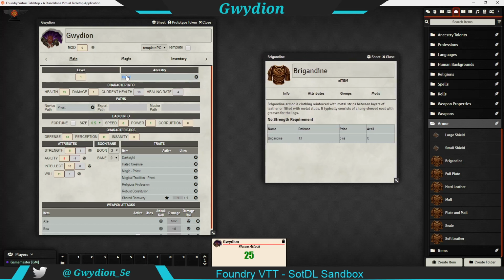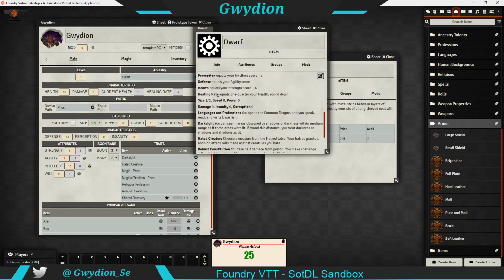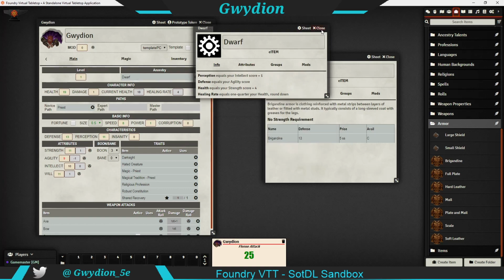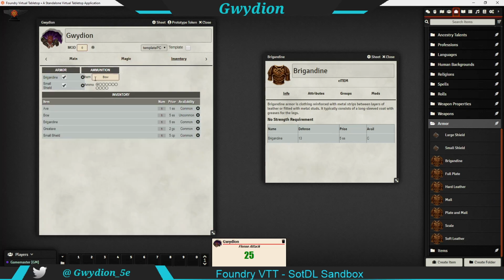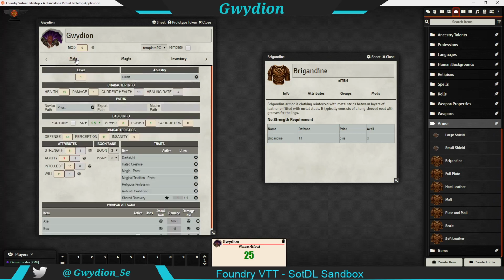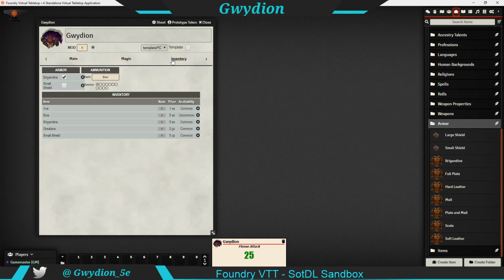What is his defense as a dwarf? Defense is your agility score, so that would be 9. So, yeah, I think there's something not quite working on the shield. I'm going to have to mess with that. Let's take it off. 12. Oh, I know. You know what? I'm going to have to figure out how to override that, because his agility is set to 9, it's taking that off, which it probably shouldn't. That's all right. Something I'll learn. But isn't that cool? So you can activate these, don and doff your armor, and that shows up right there. Pretty cool stuff.